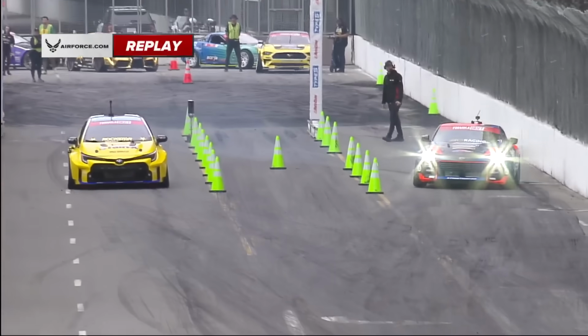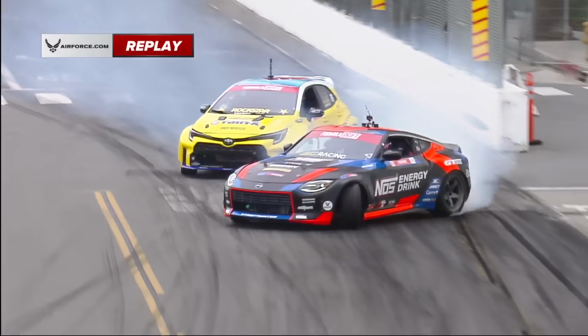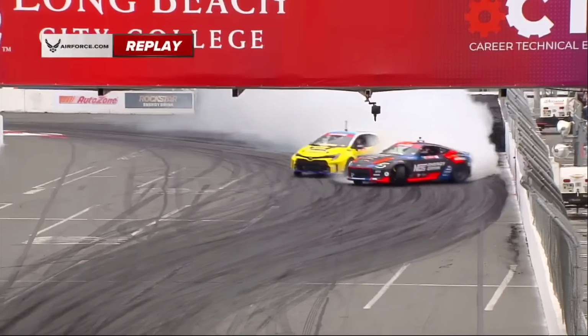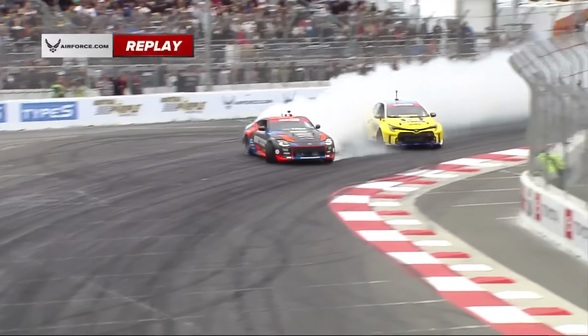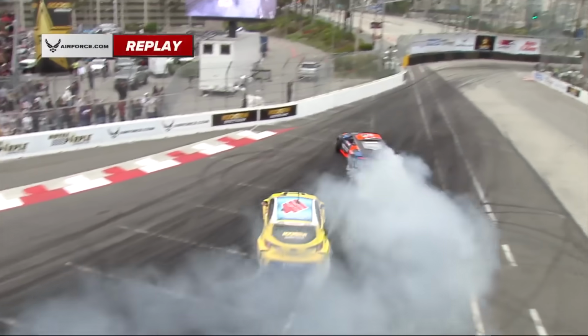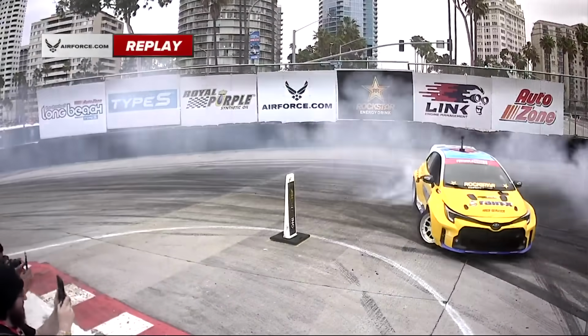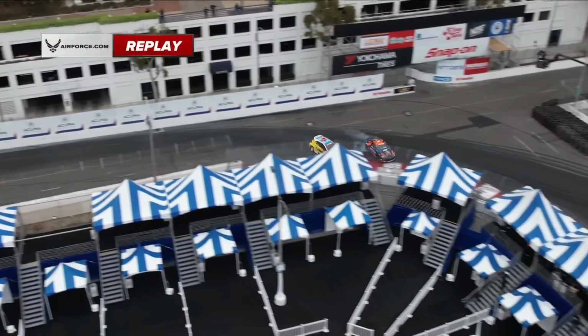Let's look at it again. That transition from outside zone 1 to outside zone 2. Great initiation from Chris. Turk's right there behind him, but watch this transition out to outside zone 1. Huge transition. He had to pull angle out because he kind of over-rotated a bit, but then gets into the wall at outside zone 3, and you can see Turk behind him kind of like, whoa, what's going on here? Gave him a little bit of space without straightening. So this will be an easy win for Turk after Forsberg's issues on the first run of this battle.